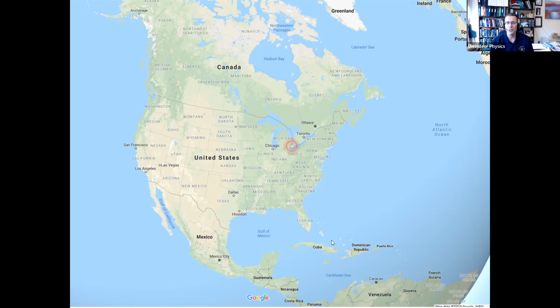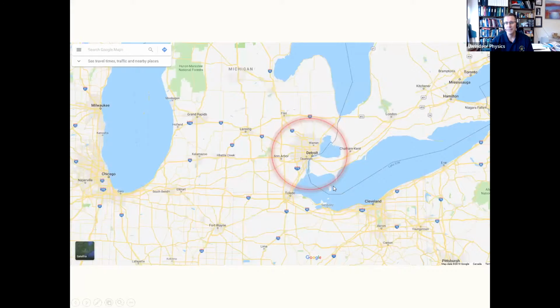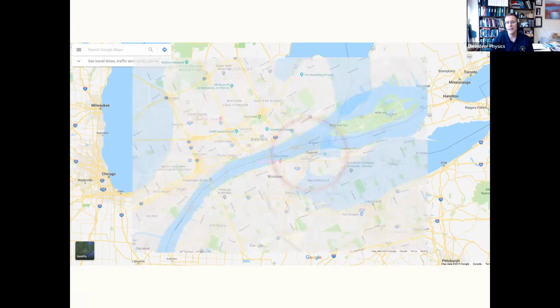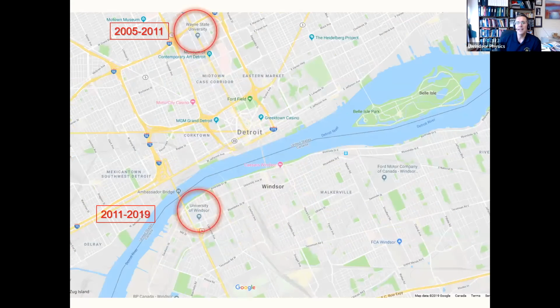So of course, that's North America, that you all know for sure. We can zoom in on that a little bit. If you zoom in on Southwest Ontario, we're really talking about the area of Canada that borders Detroit. I'm showing Detroit, Michigan, and Windsor is right across the river from that. So anybody who knows anything about Windsor knows that Windsor is the one part in continental North America where Canada is due south of Detroit. I'm actually showing the Google Maps here with north is up and south is down. So Windsor really is south of Detroit.